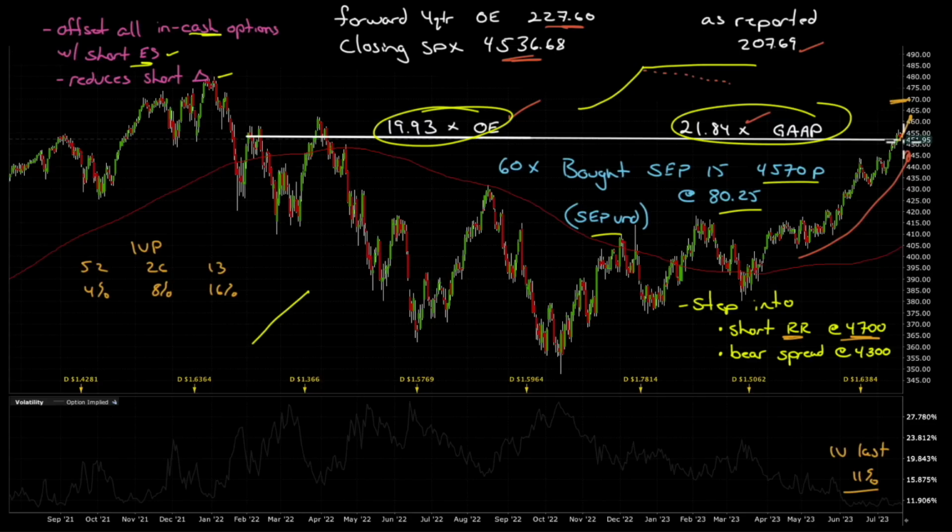And if earnings this week are weak and the market drops, depending on how much it drops, I'm going to look to try to get the 4,300 put. Either the 44 or the 43. I much prefer the 43 put to create a bear spread, but if I get the 44s, that's fine. That's 170 points on the downside from 4570. So I'm just going to wait for the market to tell me which option I want at this point.